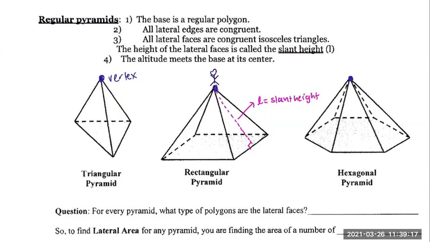Okay, so Iman is saying the altitude is, imagine if you guys were at the top of this pyramid and there's a hole at the top of it where the vertex is. And then the measure of the altitude would be if you throw a rope down straight through the hole and to the center of the base or the square. If it's a regular pyramid, it's going to hit exactly right in the middle of the square. And so that's the measure of altitude, the true measure of height. So you guys can label that as H, which is the altitude. So please be very aware of the fact that there's two different heights in a pyramid. There's the slant height and there's the altitude.